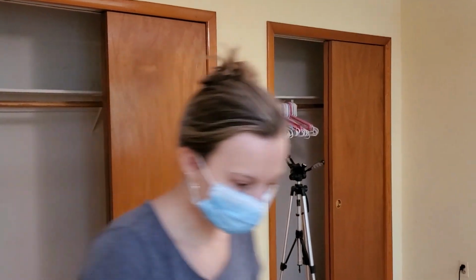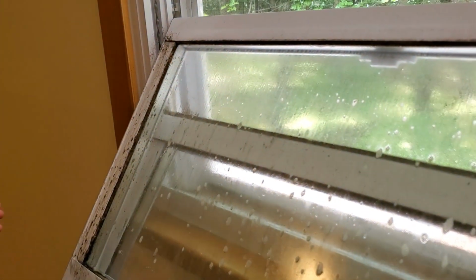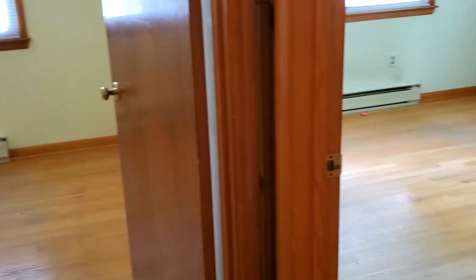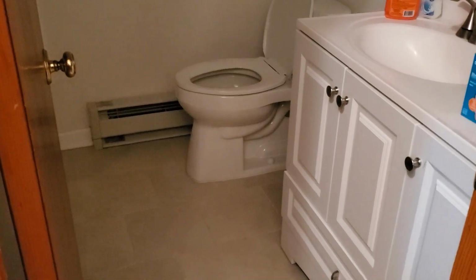And my daughter is currently cleaning the outsides of these windows. She finished that window. She dusted the ceilings and the light fixtures. She cleaned out the closets. Next, we will do the floors when she is done with the windows. And she can't handle the smell anymore, so she had to go get a mask because of all the chemicals and moldy outside stuff. So we are going to tackle these two rooms next, but I think I'm going to tackle the bathroom. It's really already kind of been cleaned, but I'm going to clean it again.